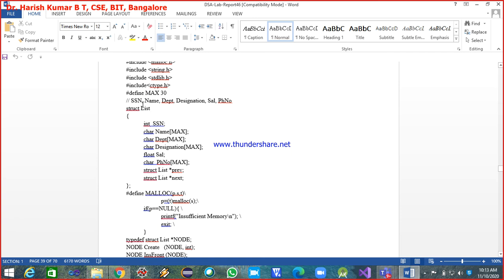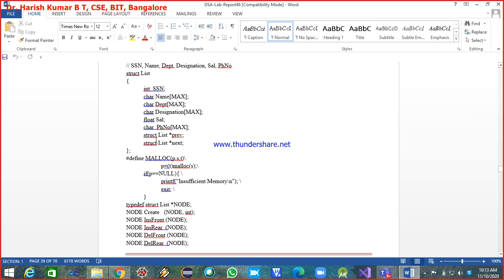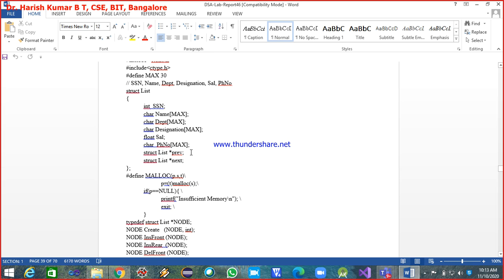So if you want, you can call it a doubly linked list, but we are calling it list here. Okay, and if you observe, these two are the self-reference pointers. So struct list star previous. The name of the structure itself is struct list. Now when I say struct list star previous, this is a pointer to this structure itself. And similarly I have next. Now instead of taking it as left link and right link, we have taken it as previous and next. So previous is nothing but the left link, and next is nothing but the right link.